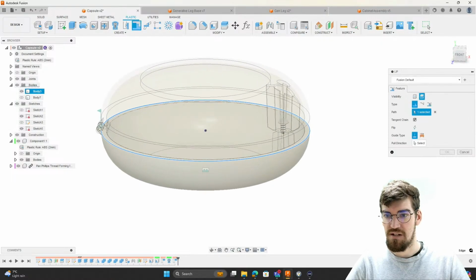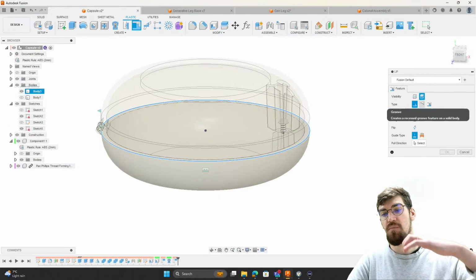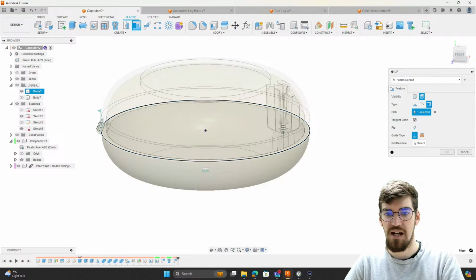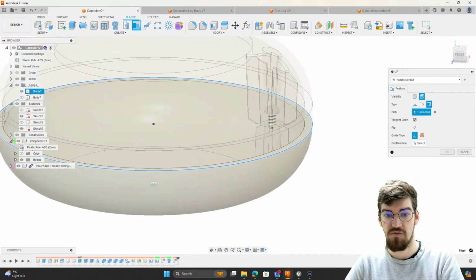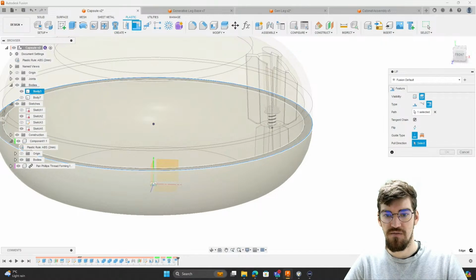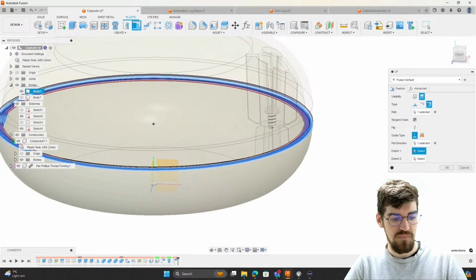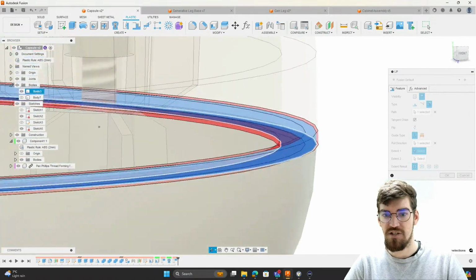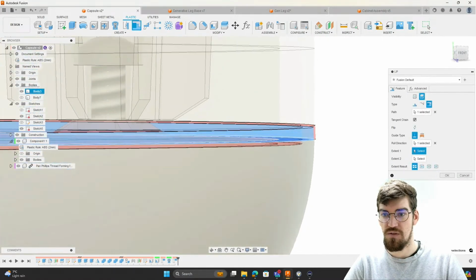I've also got the ability then to choose whether I'm only creating a single lip, whether I'm creating a groove on the opposite side, or whether I'm creating both of them at the same time, a lip and groove. And then I can go and choose the guide type, the direction in which we want to have this created. So for the pull direction, I'll go and choose this face over here. And you can see it will now simultaneously go and cut and add geometry against each of those two.